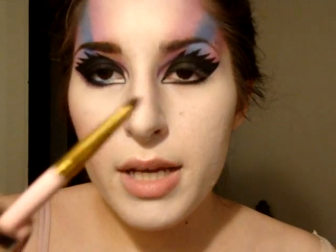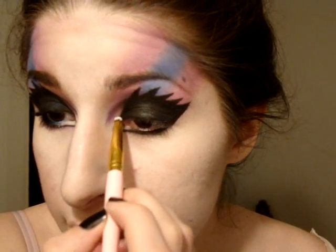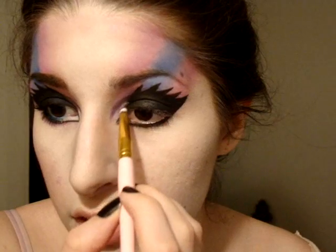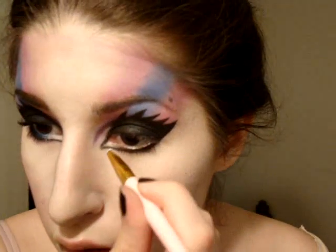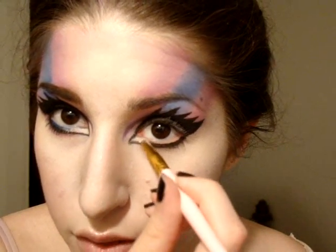Okay, so then again, on my little baby pencil brush, I'm going to take some white eyeshadow onto that. And I'm going to just place that shadow right into that inner corner here. Don't be afraid if some gets on top of the liner, because you can just go over it with more liner. And I'm going to put some right into that inner space right here.